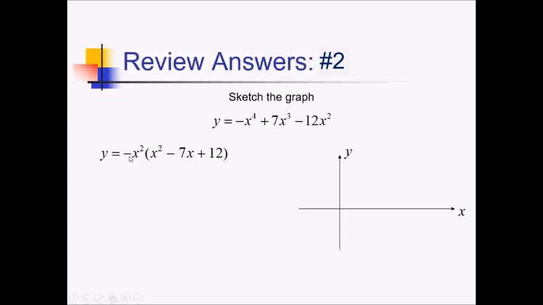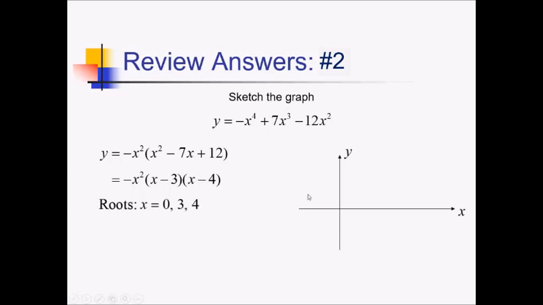So I've got a negative x squared still. I've got an x minus 3 and an x minus 4. Now that I've got intercept form, I can just zero out each of these factors to get my roots. So for this x squared, we see that we have a root of 0. And then for this middle factor, we have x equals 3, and then 4 for this last factor.